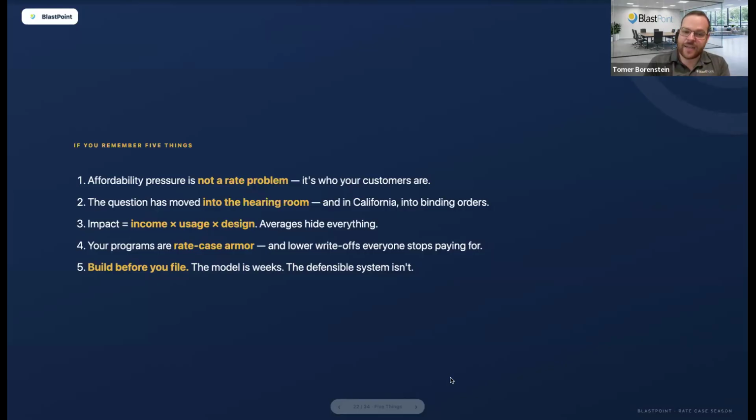And the key final point here is to build before you file, which I think is probably a no-brainer. But the point is that you already have things to, at the very least, get this started.